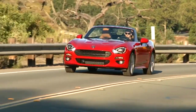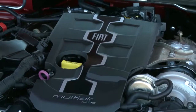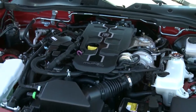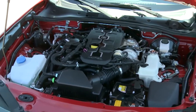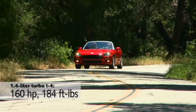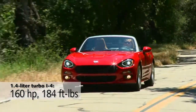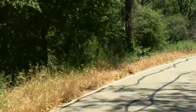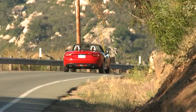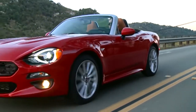Fiat made enough changes to give this car its own distinct vibe, most noticeably by putting a Fiat turbocharged power plant under the hood in place of the Miata's normally aspirated and slightly less powerful Mazda engine. That gives it the most affordable turbocharged sports car in America crown. Boy, is it fun to drive. The 1.4-liter multi-air turbo is a hoot under acceleration, making 160 horsepower and emitting a resonant but politely snorting note from its tailpipe.